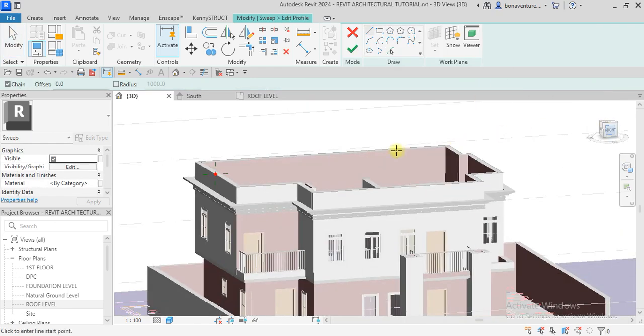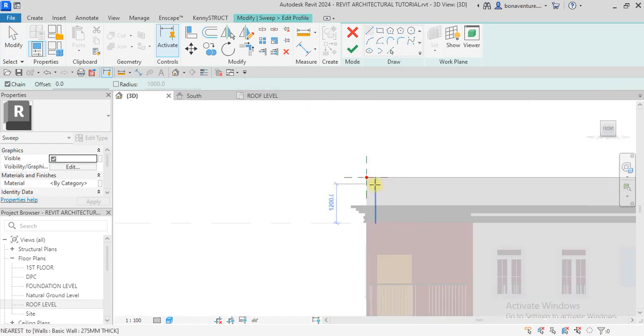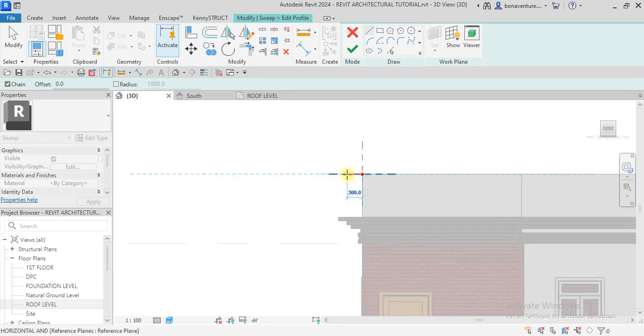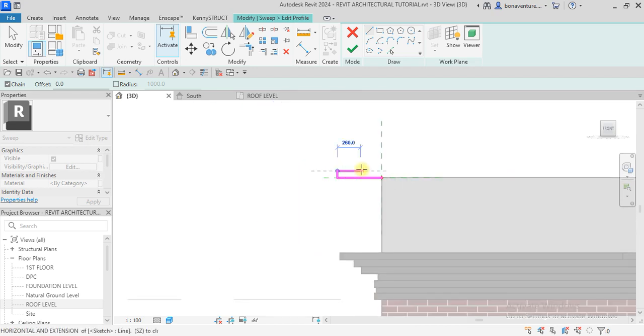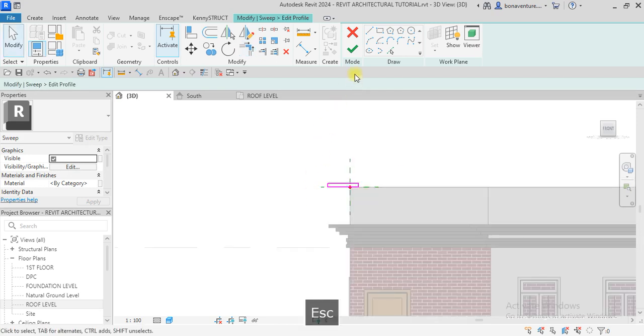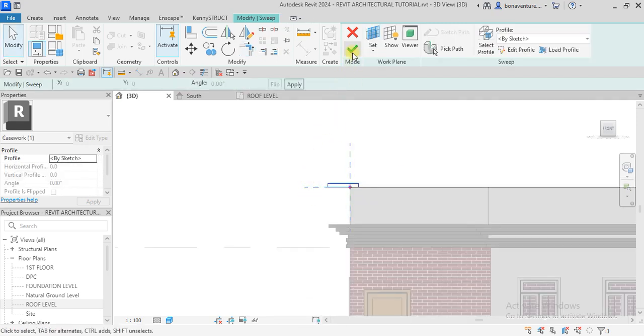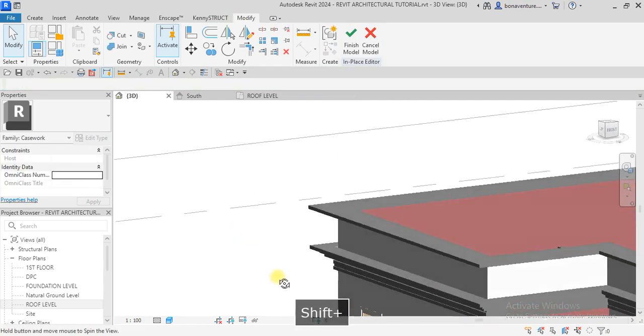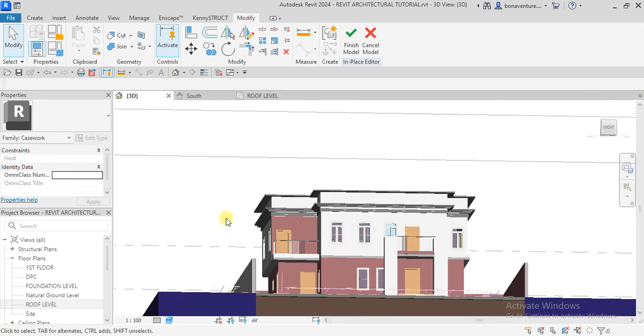Okay, now let me still draw on this 3D. So the thing moved up, I think, to this extent, 500, and then we have this way. Okay, so to join these two, I will now move this like this. Okay, so I will say finish and finish. So we now have these two like this, right?